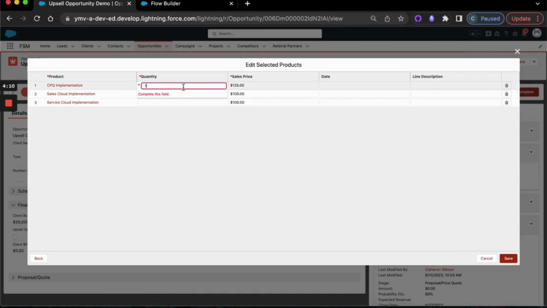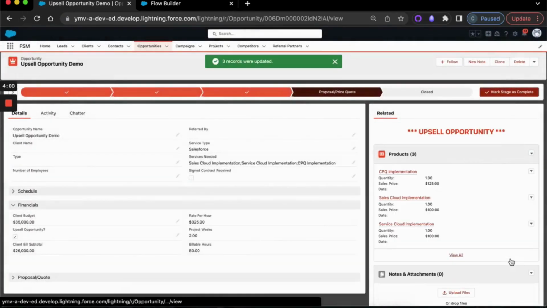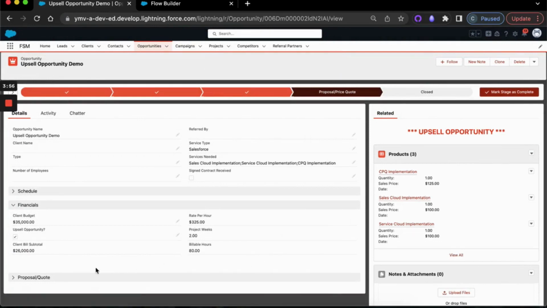We're going to do one of each. These are the per hour rates, and we'll hit save. As you can see, instantly, these formula fields calculated the client's bill subtotal. The flow recognized that it was less than the client's budget, so it marked the opportunity as an upsell opportunity. That way salespeople can know that there's room to sell a little bit more service to this client.